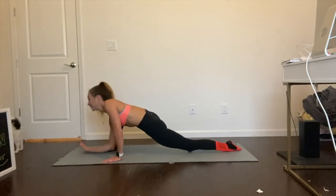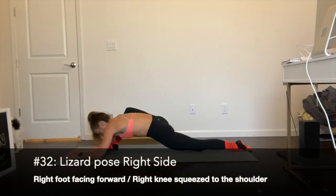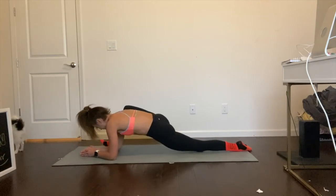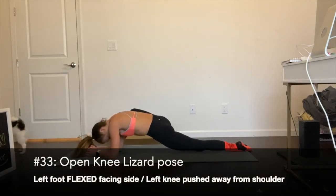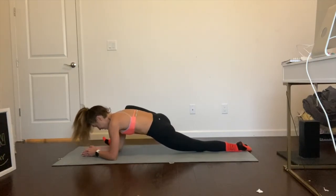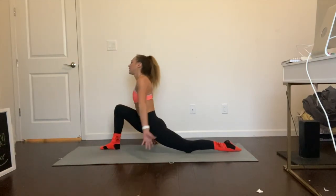Bend into your right knee, down to your elbows into a lizard pose. Right foot facing forward. Open and up. Right foot, right knee points to the side. Come back to your hands. Your right hand will go on the side to the ground.